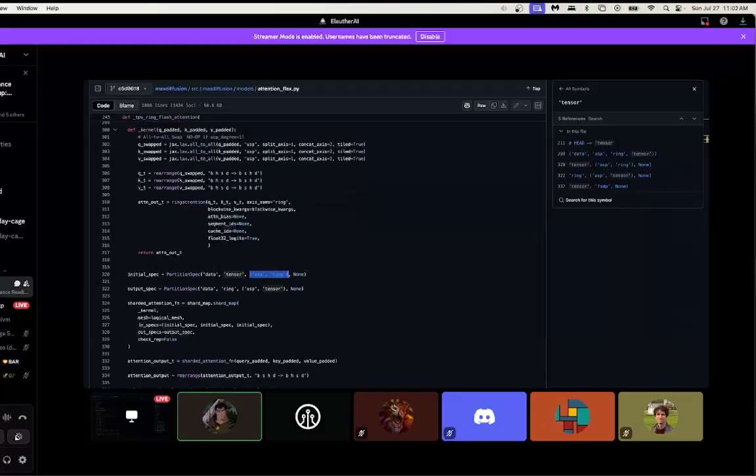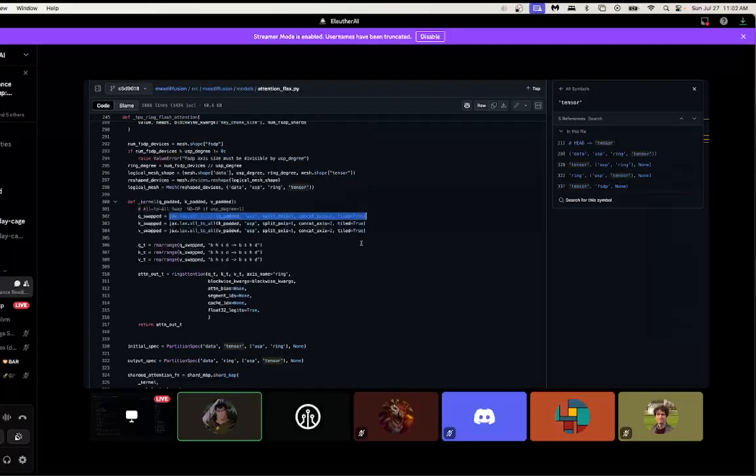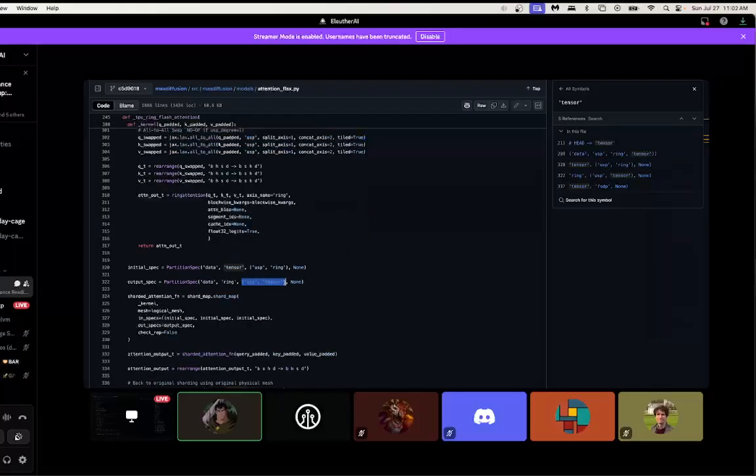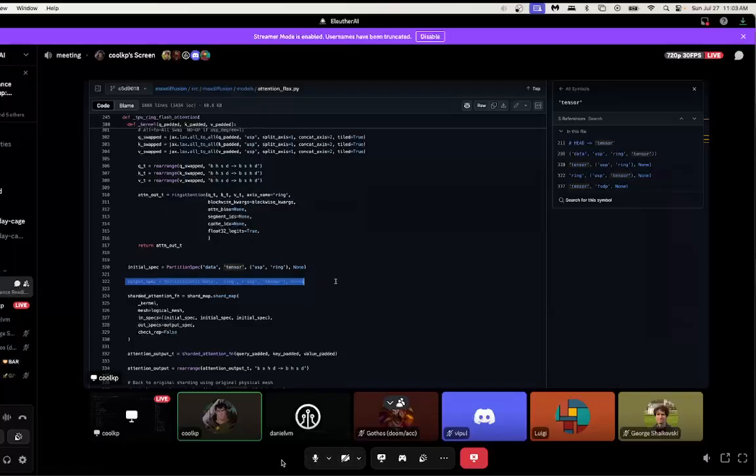But when I perform this all-to-all, my output is going to come out differently, where I have my sequence sharded on ring. This is slightly different from the algorithm, because I already use tensor parallelism as well, we support it. So my heads will be sharded on both USP degree and tensor. So this is the input sharding and this is the output sharding.